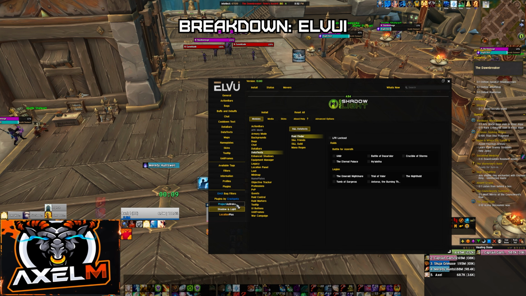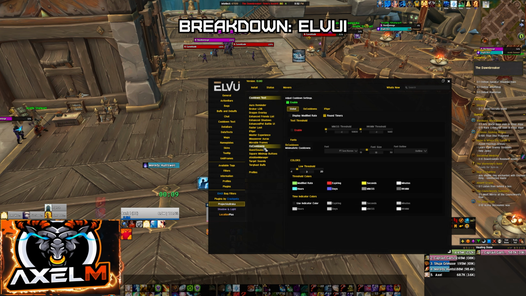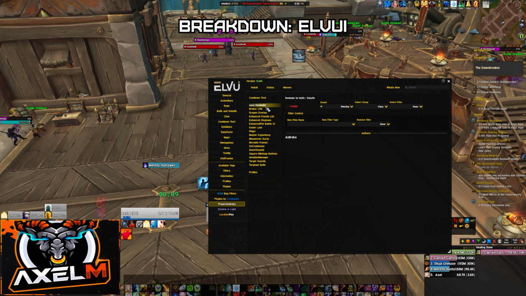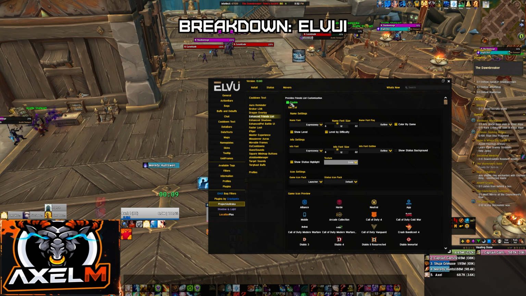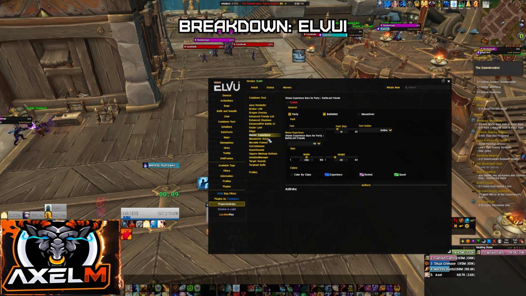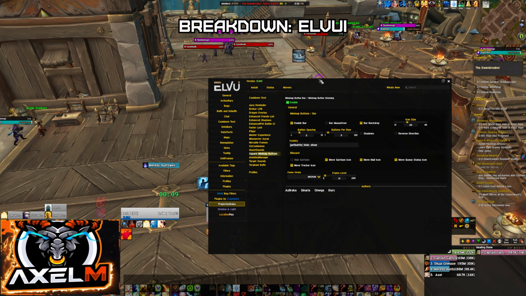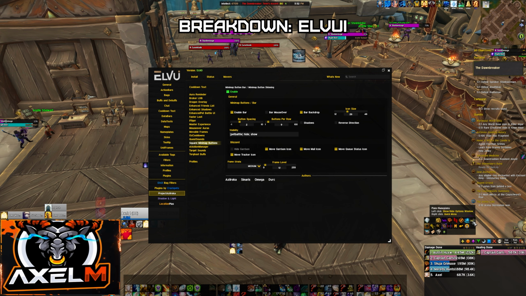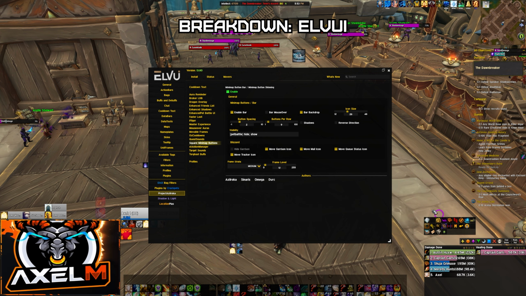Project Azilroku, I'm probably going to butcher that name, has other functionalities as well that could be helpful to you, could not. It depends. Like enhanced friends list, this is enabled. Don't use it for very much, but depending on square minimap buttons, I'm not sure if this is actually working, but regardless, this whole frame right there, these are all my add-ons here on the bottom right of my screen that I'm kind of circling here, that ElvUI does.